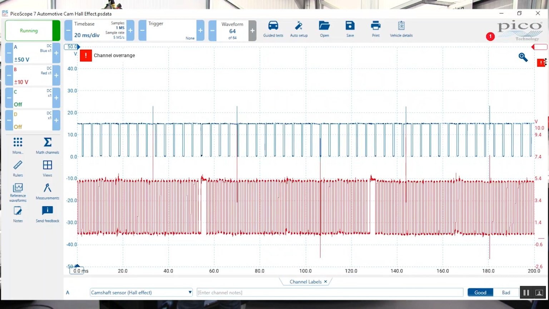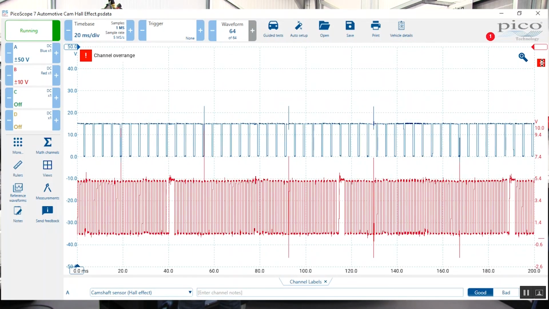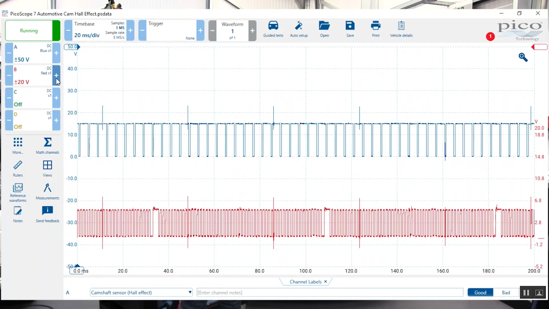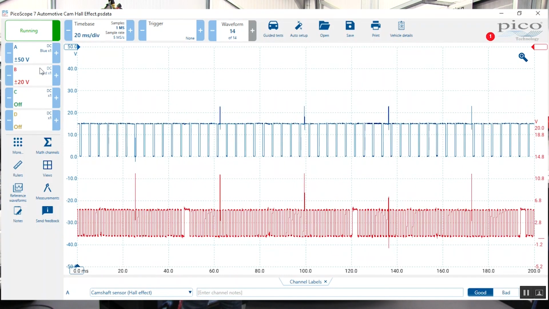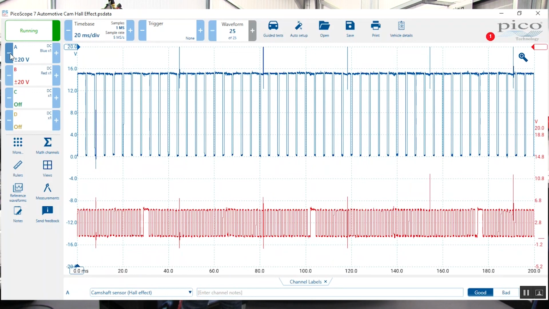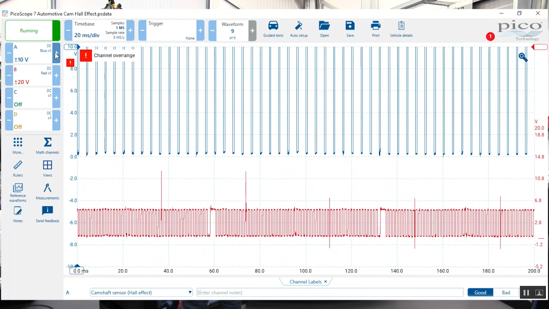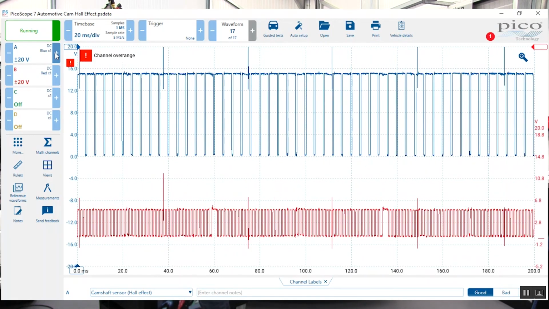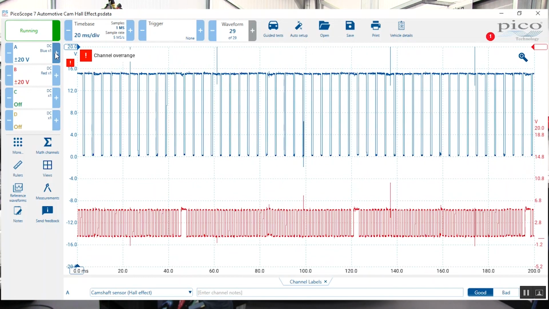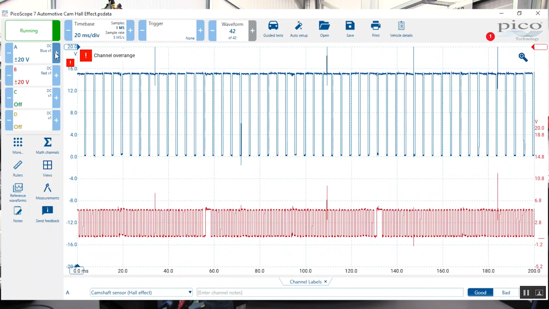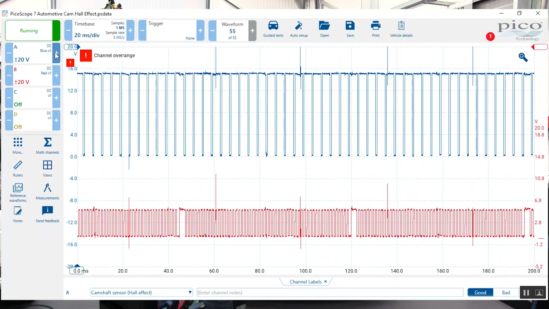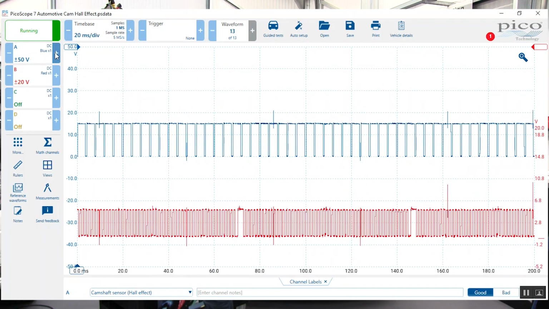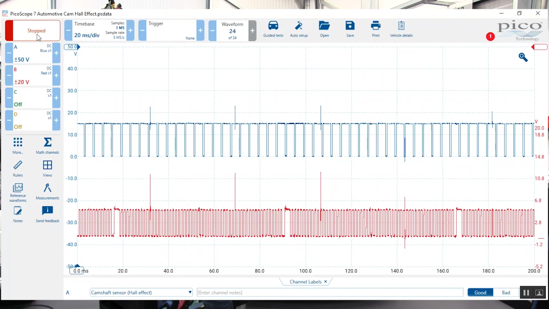If you look here, you will see that I've got a red warning of over voltage in channel B. So I'm going to have to change that, and that gets rid of the over voltage. Now, if I'd actually gone down to 20 volts, again, I would have exactly the same issue on channel A, but I've got over voltage. So there are times when interference from components may affect what you're seeing, so you may actually have to change the voltage on the screen.